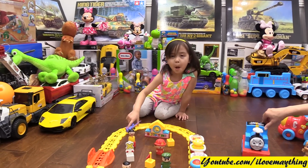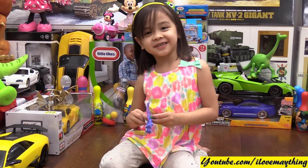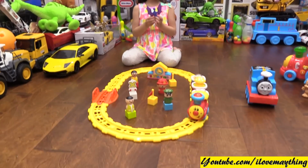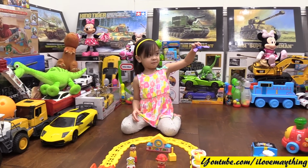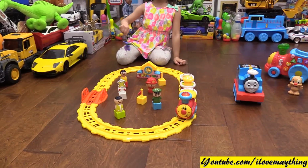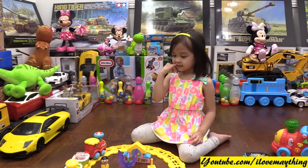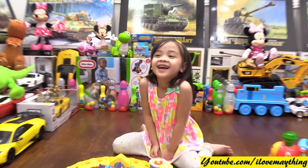Maya wants to build? So where did you put the mega blocks? Sleeping with it. So where are they? The mega blocks? Down. Where? Under the bed. Ah, it's okay. A flying birdie dinosaur. Maya, can you press that funnel? Whee! Cute, hey? Hey, what are you biting? Why did you bite your finger, Maya? Are you hungry?